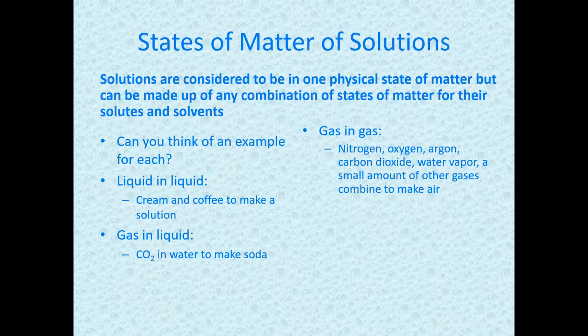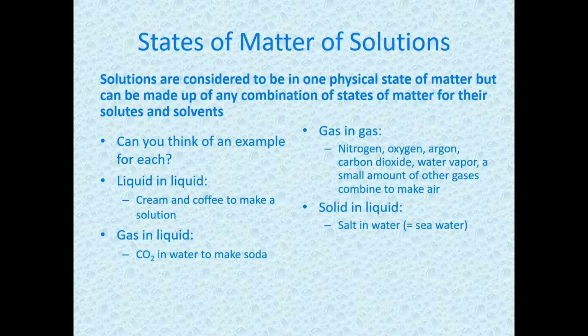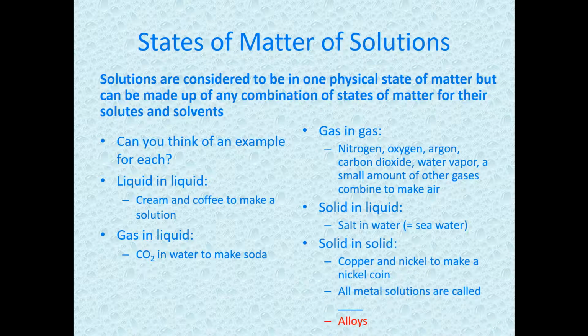For gas and a gas, nitrogen, oxygen, argon, carbon dioxide, water vapor, and small amounts of other gases are in the air you are breathing right now as you watch this video. And the air around you is a solution. You can't see the individual parts. Solid and liquid, salt and water, also known as seawater. And for a solid and a solid, copper and nickel create the nickel coin that you know and love. And remember, all metal solutions are called alloys.